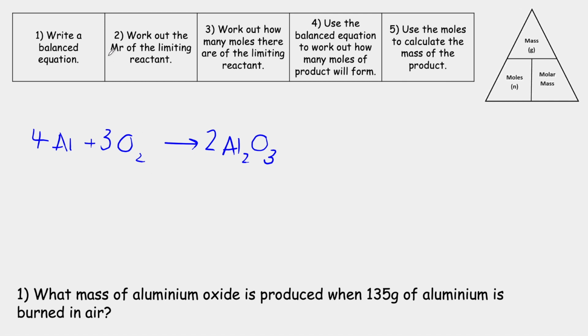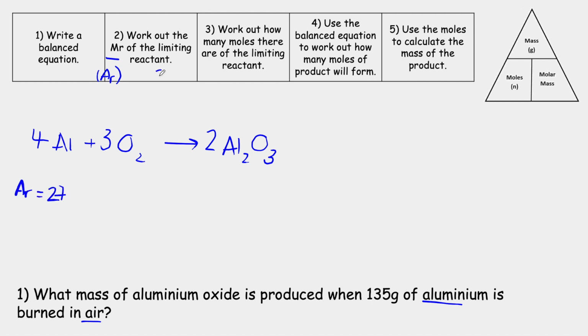We need to work out the MR of the limiting reagent. Now the limiting reagent is the aluminium, because we said it burns in air, which is in excess. Now, very important is that aluminium is an element on the periodic table. It doesn't have a molecular mass, it has an atomic mass. So whenever I'm talking specifically about aluminium, I'm talking about its AR. The AR is for individual elements, but when they're combined or in compounds, we do the MR. Okay, so the AR of aluminium is 27.